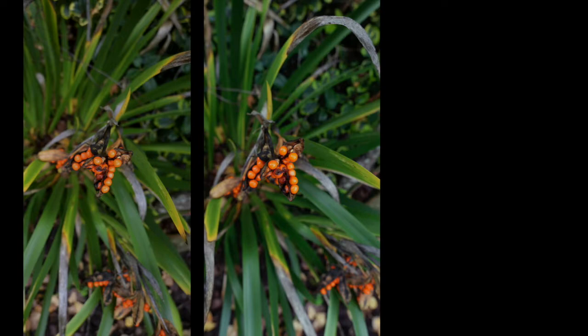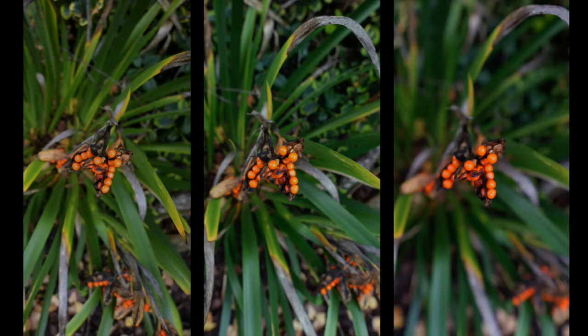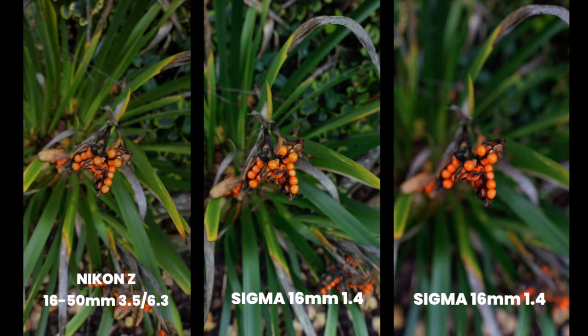That's a little bit sharper. Not hugely, but significantly. I mean, there's a difference. But this lens can do something that the first lens on the left can't. Look. Boom. Yeah, it's the Sigma. The one in the middle is the Sigma, and on the right we've widened it. We've taken it wide out 1.4. Actually, no, I think this was at f2. I think that's the sweet spot for this lens.